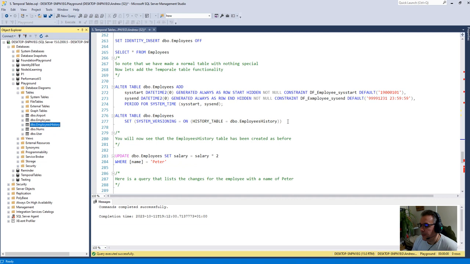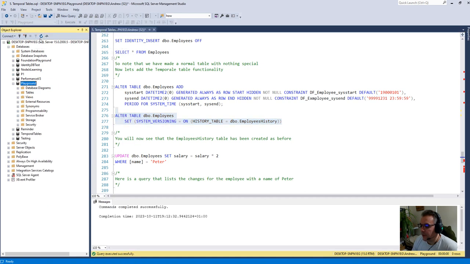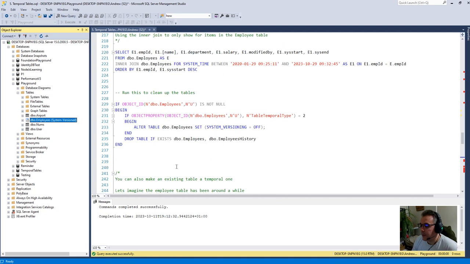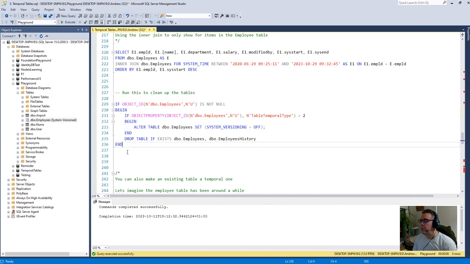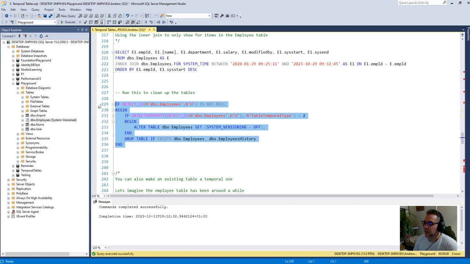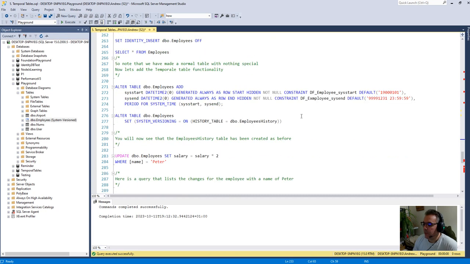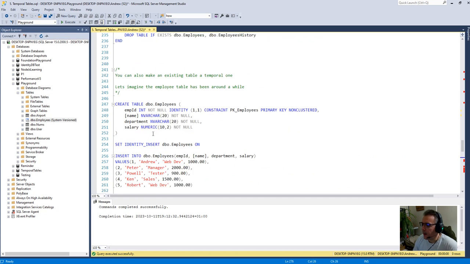All we do is this syntax. I'll come back to this again, but we're altering it, setting the version on. So if I click that and then refresh it, there you go, it's back to a temporal table. But I'll go into that. So all you need to do is turn off the functionality, and then you can do your normal operations against the table. Once you're done, for example, we wanted to truncate our data or clean it up because we had a lot of test data auditing in there, you want to turn it off, do your clean up, truncate the table, and then you re-enable it with this syntax here. So I'll carry on.